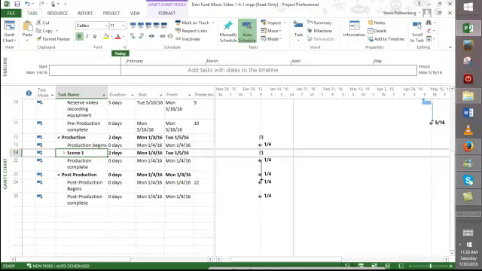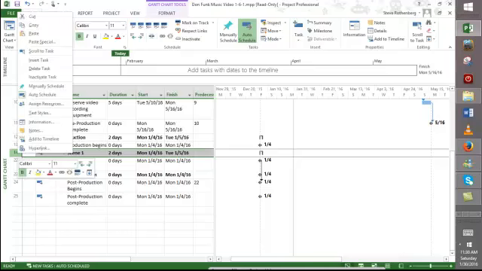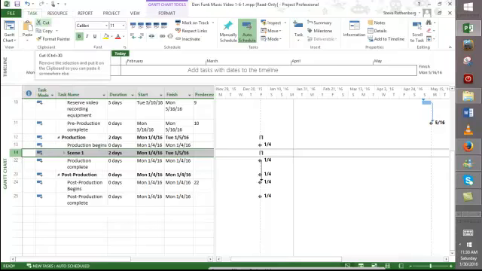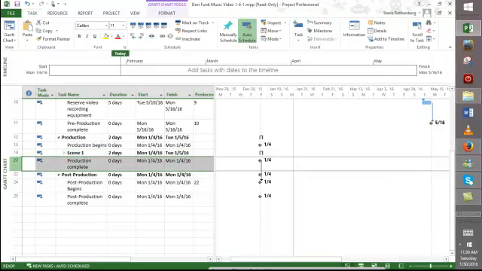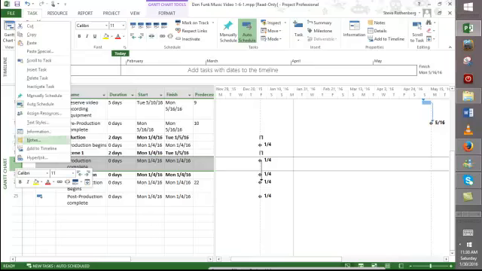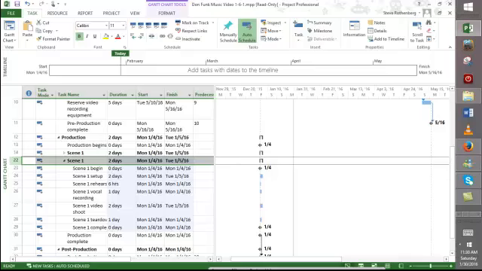So this is what I'm going to do. Just to make it a little bit more clear, I'm going to click on this. I'm going to left-click the mouse to get the operations menu. I'm going to click copy. So now I've got a copy of task 14 all the way through 21 because it's copied the subtasks too. I'm going to click on task 22. I want to put scene 2 right below scene 1. So I've clicked on here. I'm going to click the left mouse button again, and I'm going to click paste. So watch what happens. Now I've got 2 scene 1s.